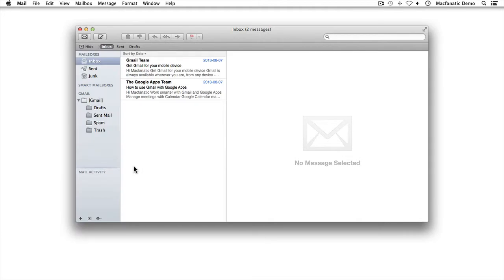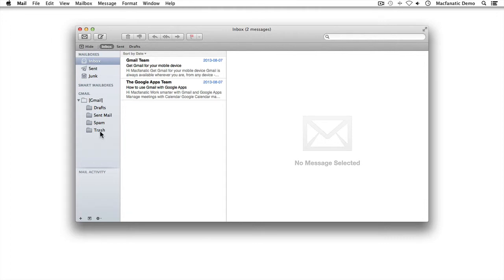So now that you see our brand new Google Apps email account set up in our Apple's Mail application, let's go and configure a few more options in here. What we'll want to do first is select some of these Gmail folders or labels and actually convert them into our mailboxes above. This allows our mailboxes to synchronize with the webmail service. So if let's say you're at home and you're using the webmail service or anywhere else, when you send an email, that email will be found here, no matter whether it's being sent through webmail or Apple's Mail. And likewise with junk and trash and inbox as well.